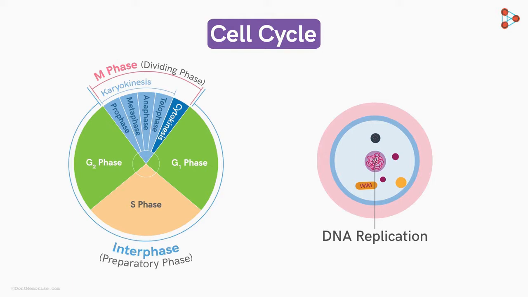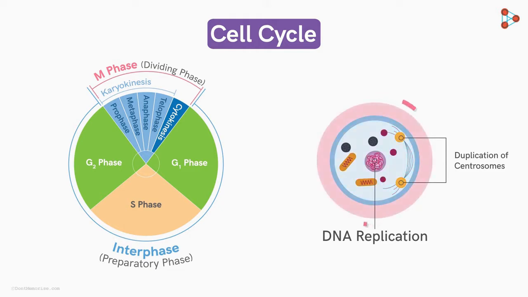On similar lines, other organelles of the cell also get duplicated in this phase. Among all the organelles, the duplication of one organelle is equally important as the replication of DNA. And which organelle are we talking about? Yes, it's the centrosome. And why is the duplication of centrosome so important? Because this organelle contains centrioles which form the spindle fibers needed for separating sister chromatids later.